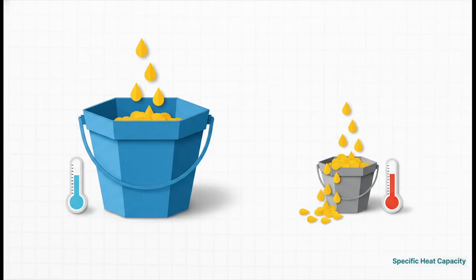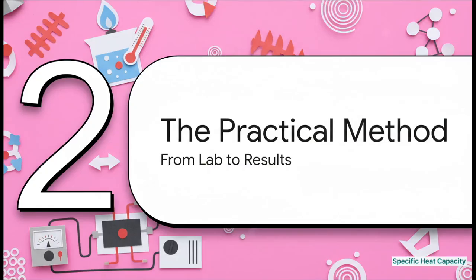Look, to make this way simpler, just picture a bucket. A material with a really high specific heat capacity like water is like a massive bucket. You can pour loads and loads of energy into it before its temperature really starts to rise. But something with a low specific heat capacity like our metal block, it's like a tiny little bucket. It fills up super fast, meaning its temperature shoots up with just a little bit of energy. Makes sense, right? Okay, theory's covered. Let's move on and see how we actually do this in the lab.